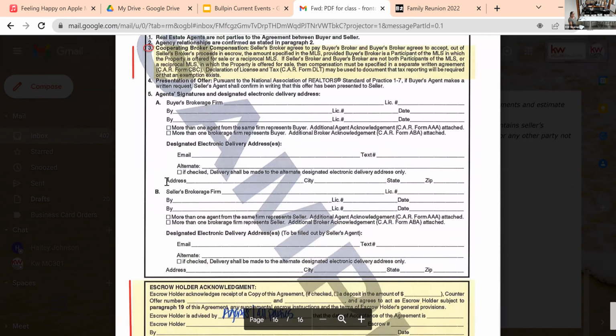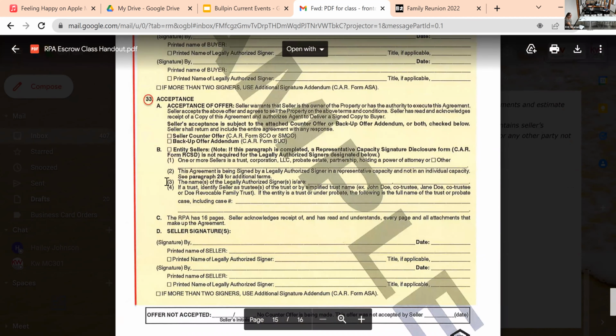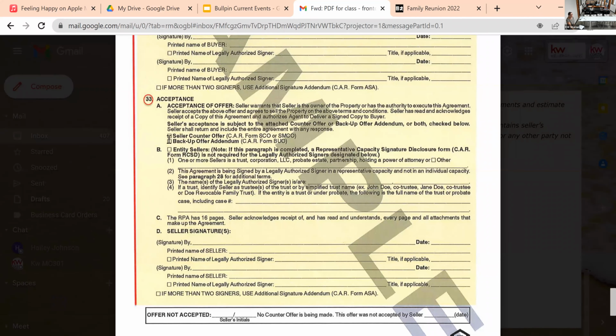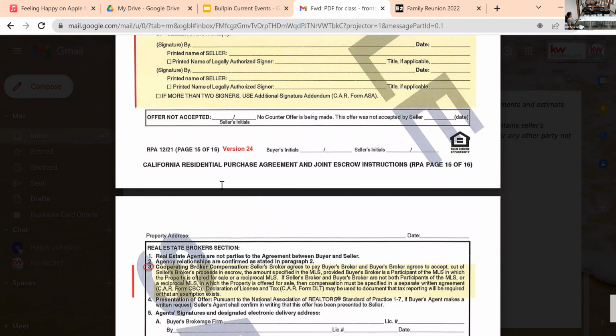Where is that? Page 15 of the contract, the seller's acceptance, seller counter offer. Make sure you've marked that box if it's subject to a counter offer, and make sure we get that counter offer. I do have people open escrow and I'm missing counters. It happens. So make sure counter 1, counter 2, are all numbered right too. I've gotten counter numbers that are off. It takes 2 more seconds just to make sure that you're numbering your docs right and you've got all your documents before you send off. I double check everything; I think it's good practice.